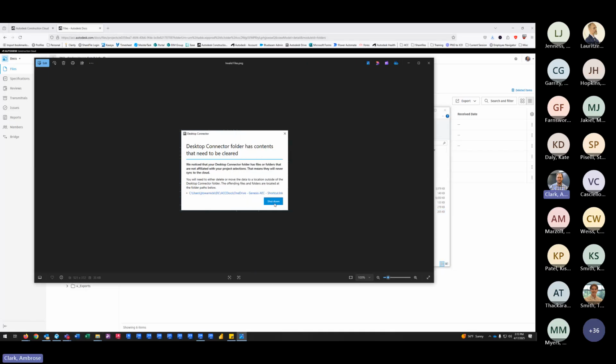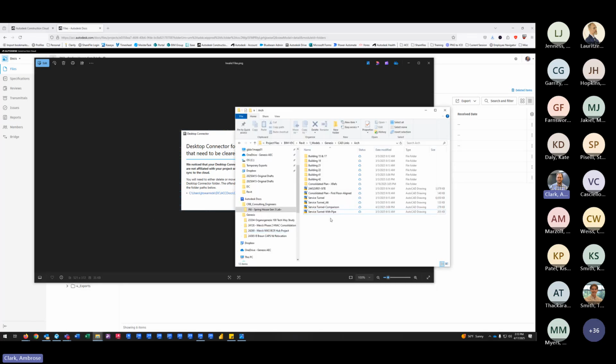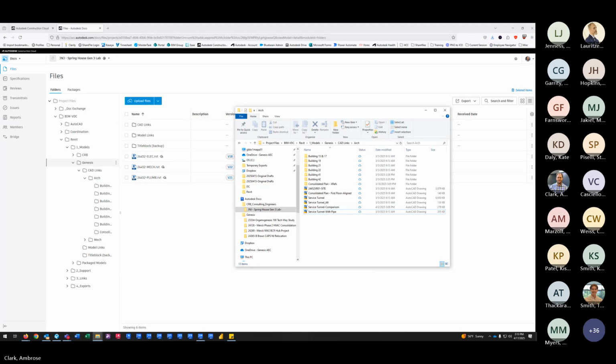You hit shut down, and then you can go in. It just is shutting down the syncing essentially, and then you would go into here and delete that shortcut file, and then it would resume its syncing. But it can't sync a shortcut to the cloud is the problem. There are other file types that it can't use, but they're pretty rare, and honestly, shortcuts are probably the only ones that you're ever going to run into. There's a list on the website if you're curious, but they're mostly files I've never even heard of.